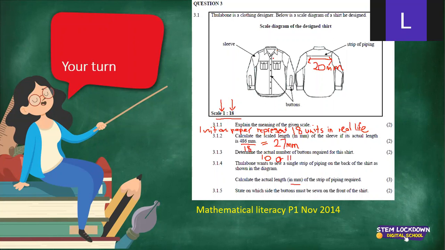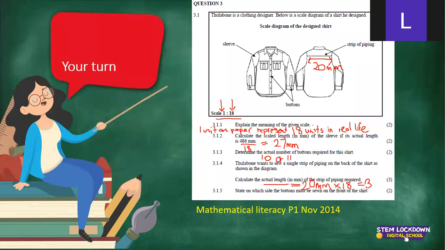So I'm still expecting my answers, by the way, but you should have said: actual length is equal to the map distance. What's the distance on the map? It is 20 millimeters, times obviously the real side of the scale, which is 18, the real ratio of the scale, right? And then 20 times 18, use your calculator just to avoid mistakes. The answer will be 360. They said your answer must be in millimeters, so millimeters.